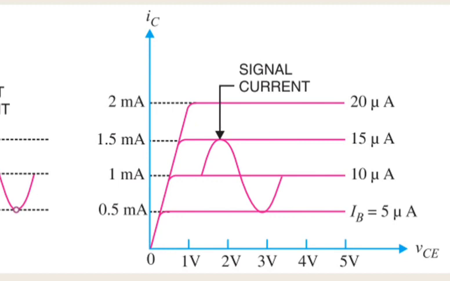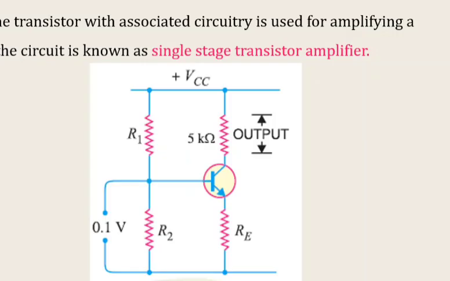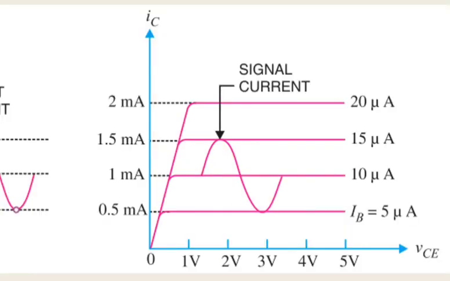So the main motto is to amplify the weak signals. That is, an AC signal we have given as input. So here is the AC input signal, with a positive half cycle and a negative half cycle. You are giving this AC signal. See this 0.1 volt, that is the AC input signal here. Okay. So take it as an AC signal. Here is the signal. Okay.